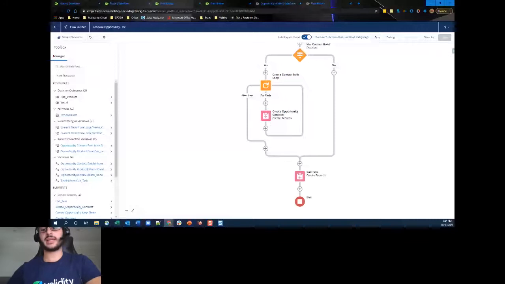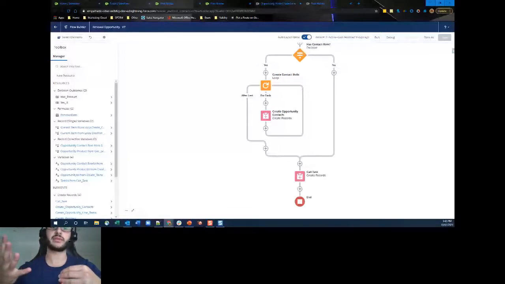So hopefully everyone, while you're thinking of questions, understands the concept of why we use the loop, what the loop is doing, and why that is important as well. Because if I get that collection variable and we just do a create records, it won't be able to identify which one to use.